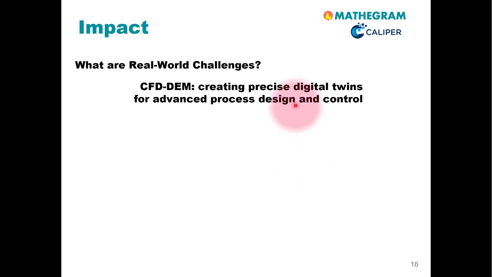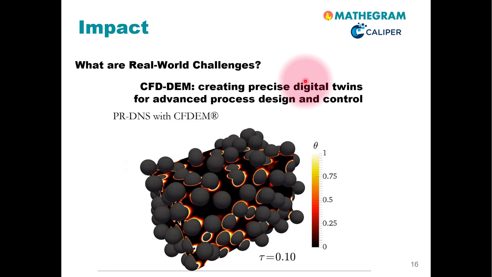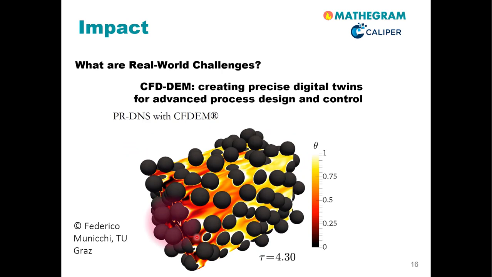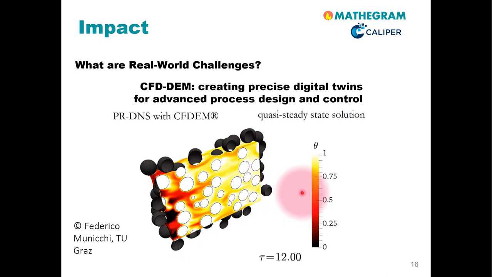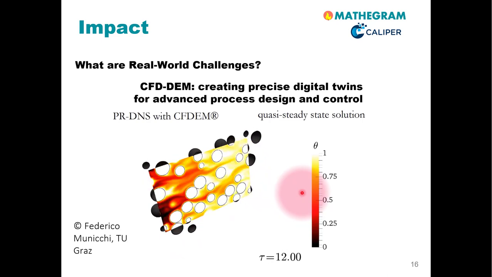Another real world application are fixed bed reactors. Fixed bed reactors are important for the chemical industry. And here the main interest of those industrial partners is in creating precise digital twins, for example to better control a process. What you see here are simulations of heat transfer from such particles in a fixed bed reactor with very accurate CFD simulations. We call them particle resolved, PR, direct numerical simulations, where the particle positions have been found initially by doing a DEM simulation. We can subsequently analyze those simulation results and build better models that can then be used by industrial partners, for example to predict what's going on in their reactors to better control their process.